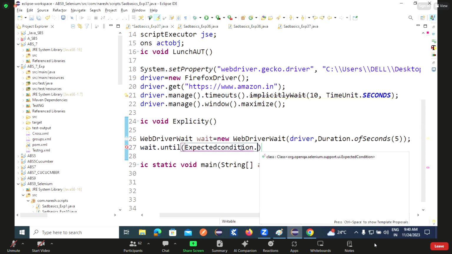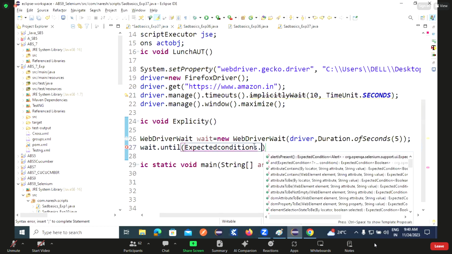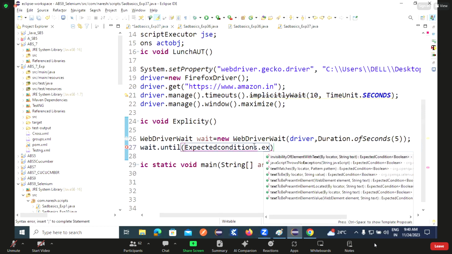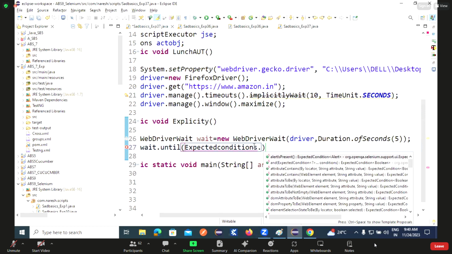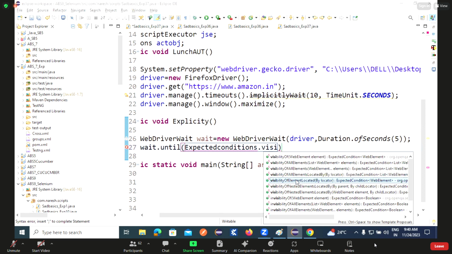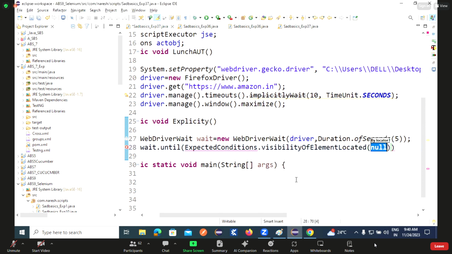ExpectedConditions dot visibility of element located. See here, visibility of element located. That's one.